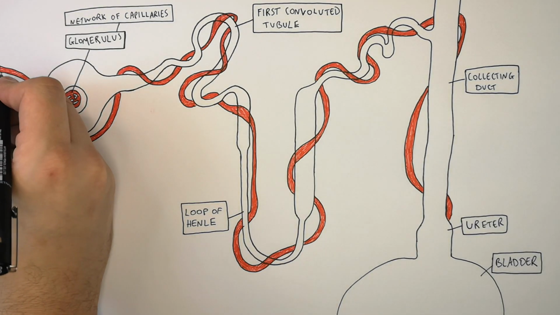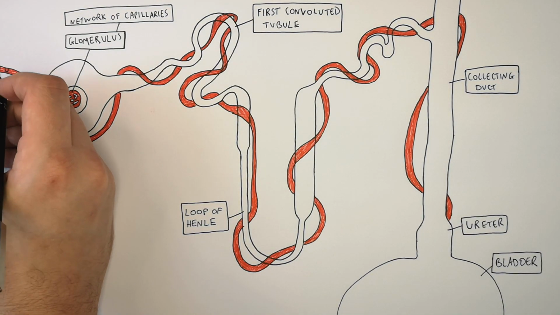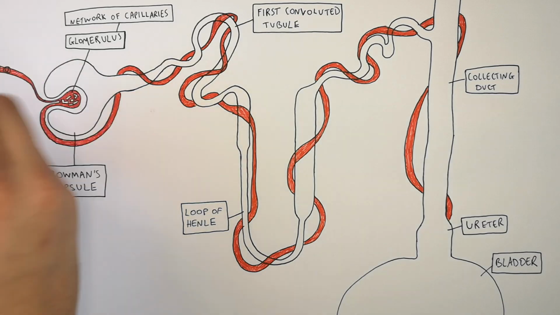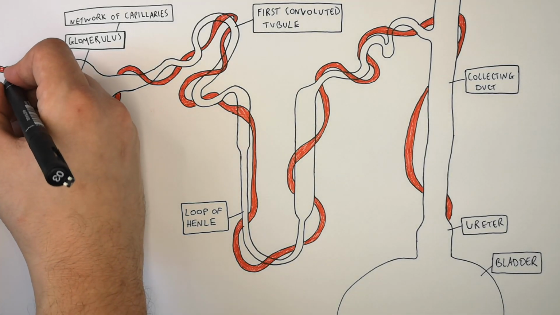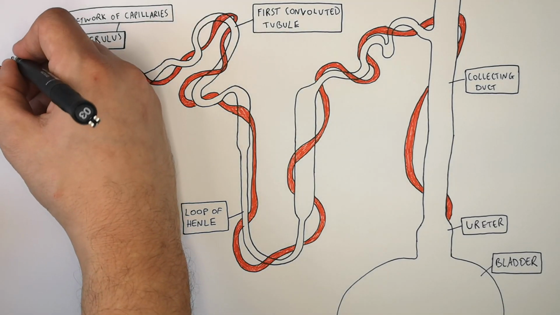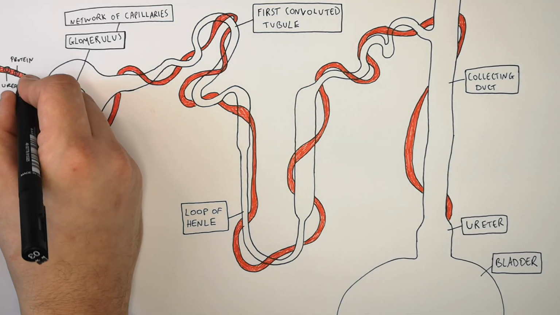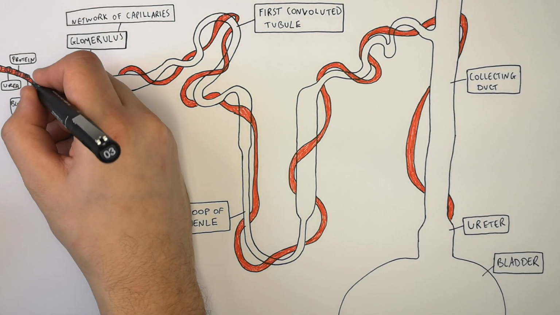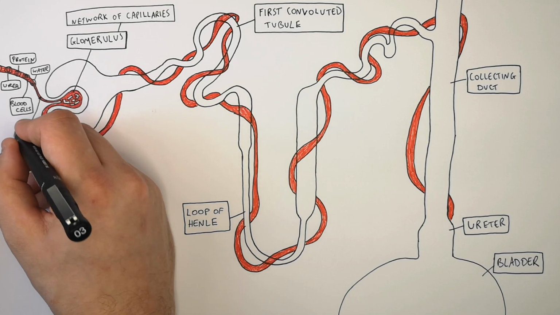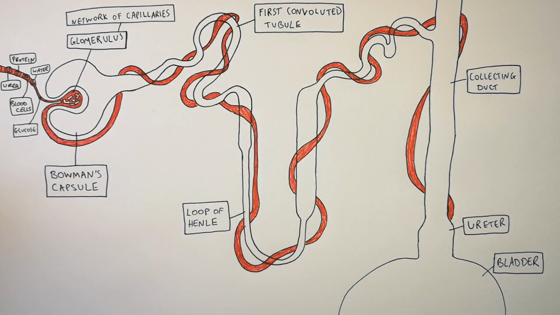The function of the nephron and the kidneys is to filter out and then reabsorb useful nutrients. So in the blood you find urea, you find proteins inside the blood, and of course red blood cells. You also find water as well as glucose. So the molecules we're going to be talking about today are urea, protein, water, blood cells, and glucose.